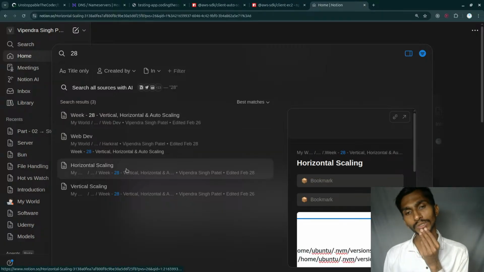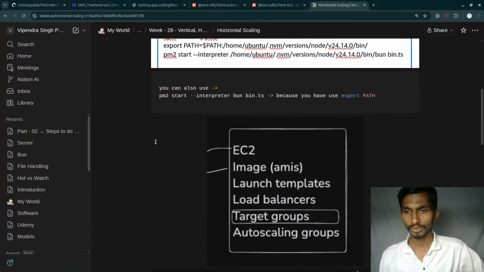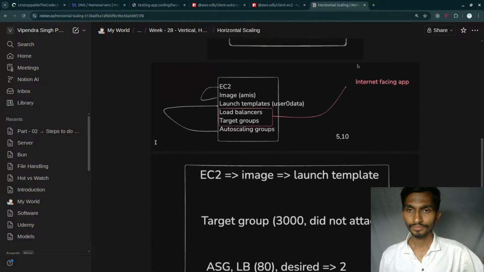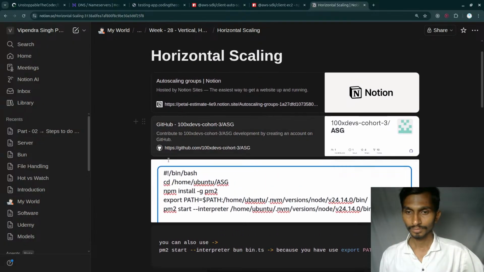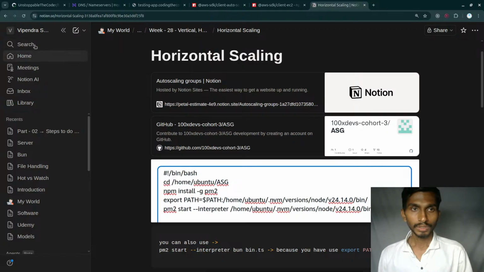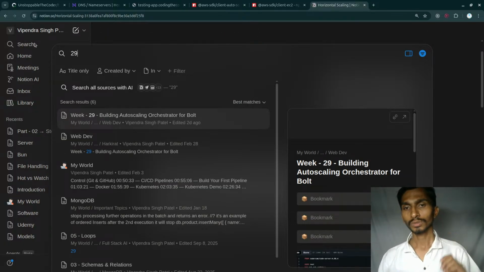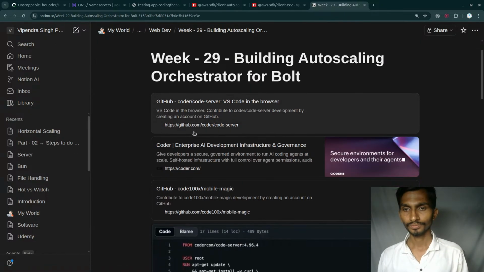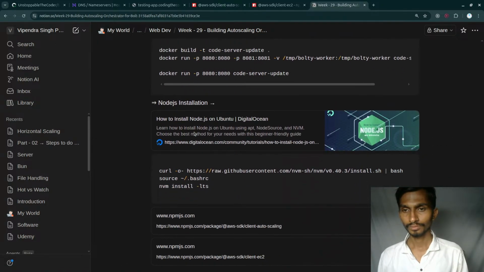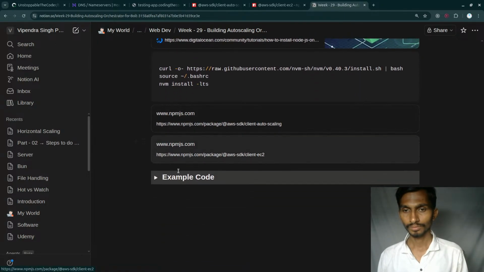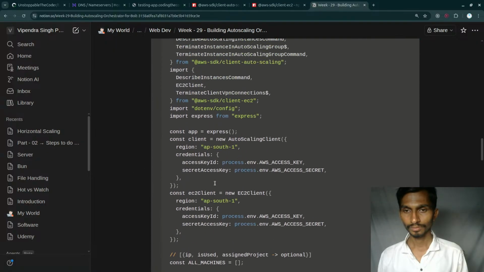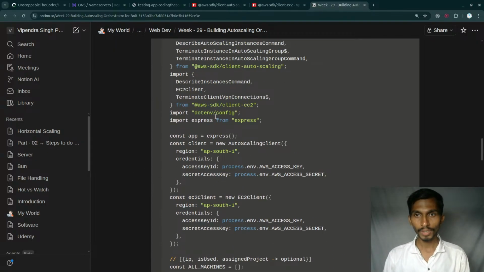Horizontal scaling AWS, I think here in this particular section. Not in this particular section. Section 29, building auto scaling bolt. I think this is the one. Okay, going through this particular code right now.